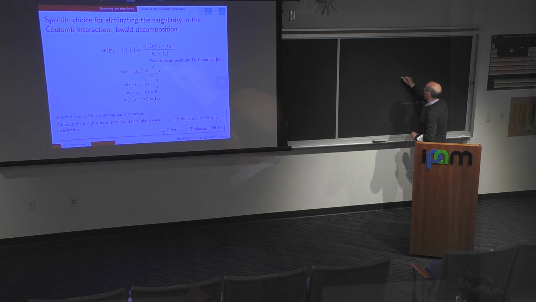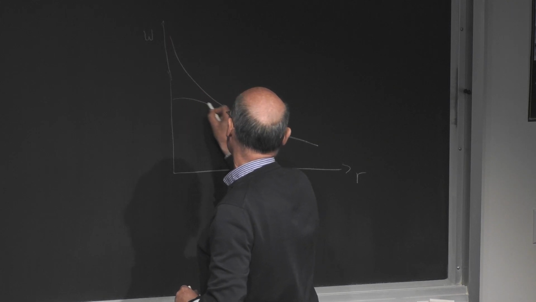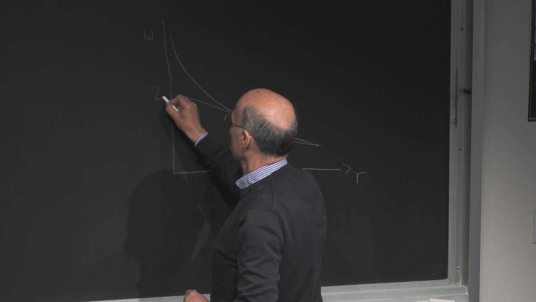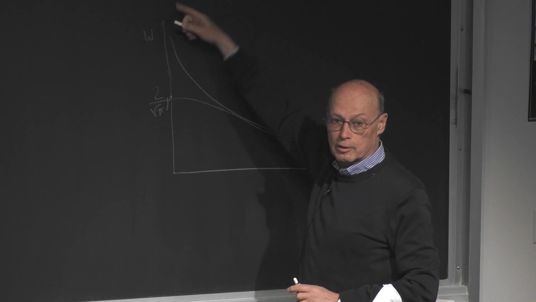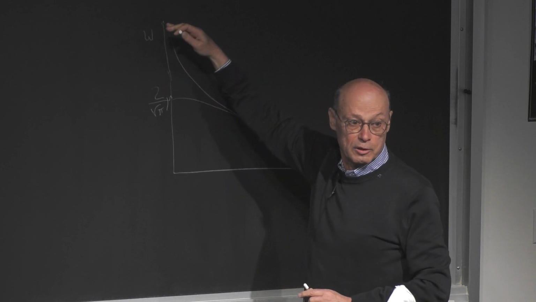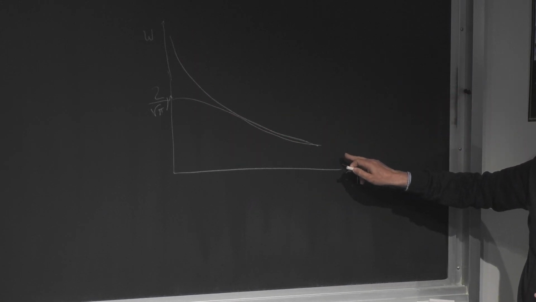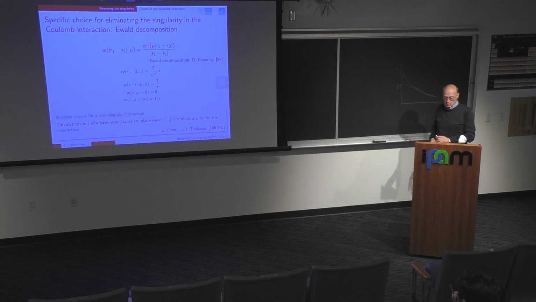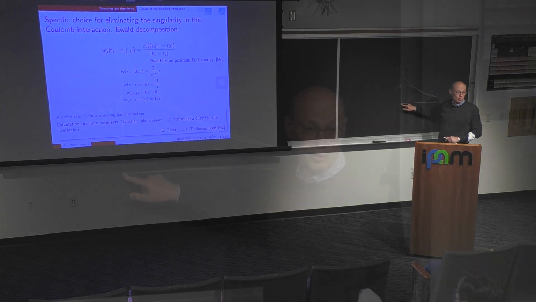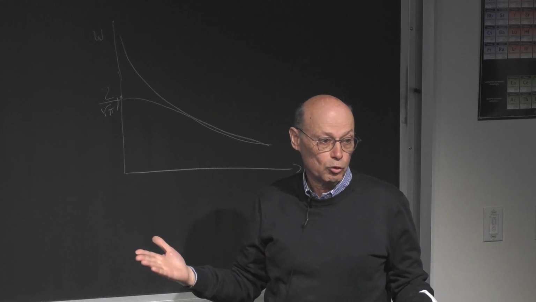This is a Coulomb interaction. And this error function is something like this. Here it has a value 2 over square root pi times mu. As this mu gets larger, it gets closer and closer, and asymptotically, it goes to 1 over r. That's how this behaves. If I set mu equals 0, I switch off the interaction. If mu becomes infinity, I have the Coulomb interaction.